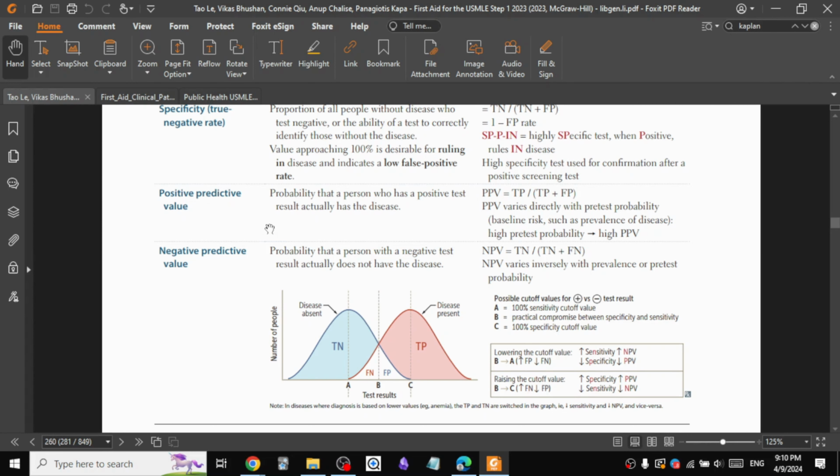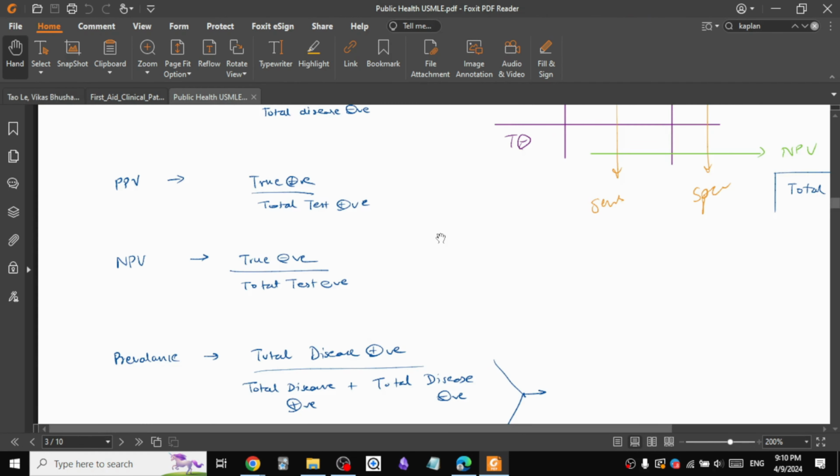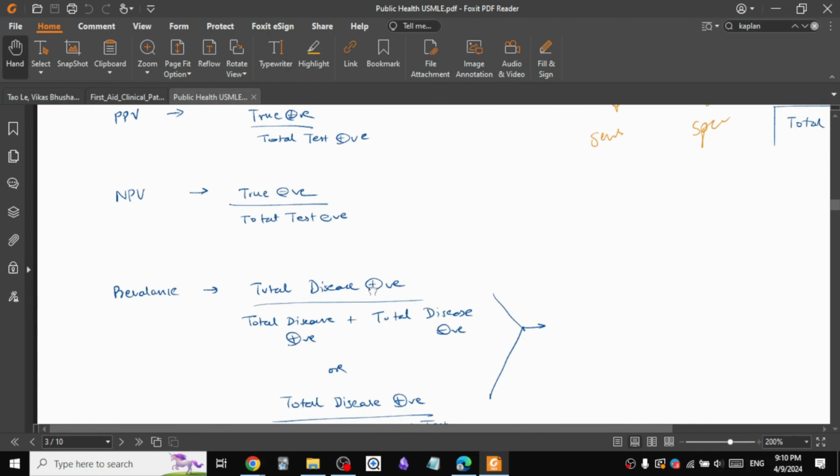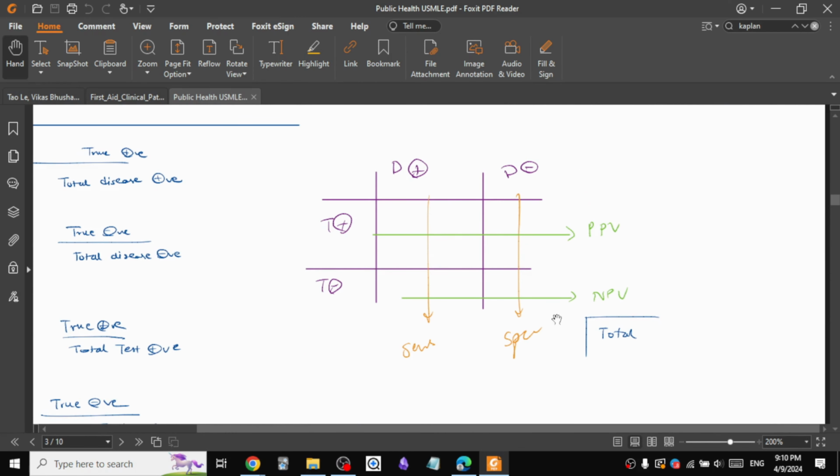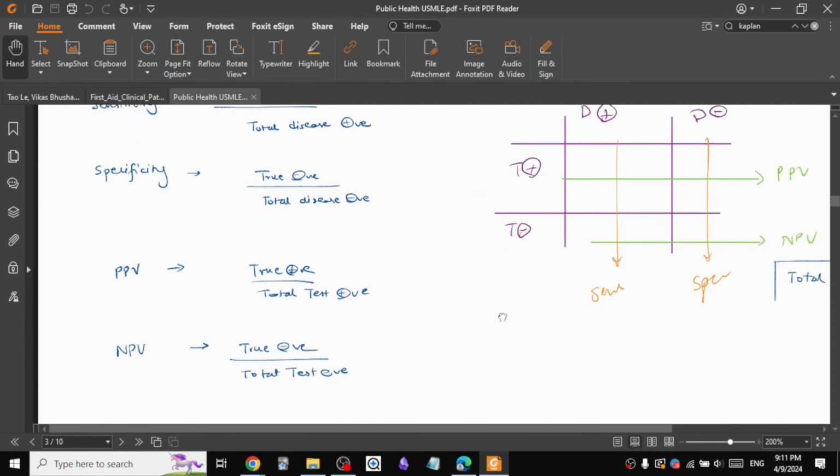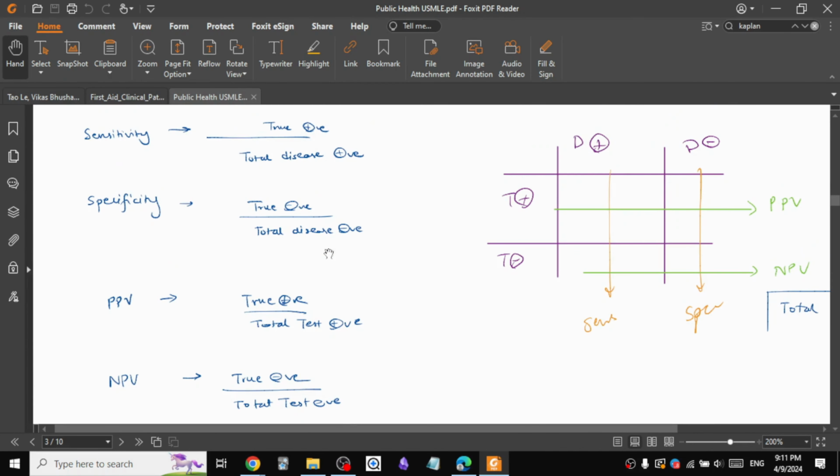and we'll discuss the relationship between PPV and prevalence and stuff. Okay, all right, we'll come back here. So as we know, we know all of these now. Okay, take a look at this. This will help you visualize the table instead of trying to recall and fumble over what you actually remember. So this is false negative, right? Because you see the negative right here. This is false positive. You see the false positive right here. Okay, and true positive, true negative, you already know, right? So if you remember the concepts, the rest of the things all make sense.